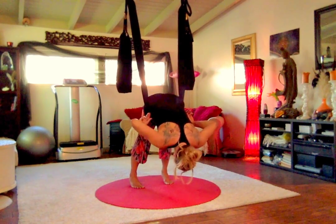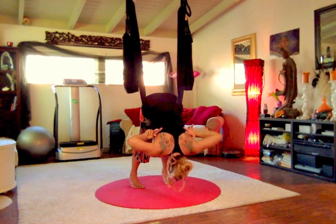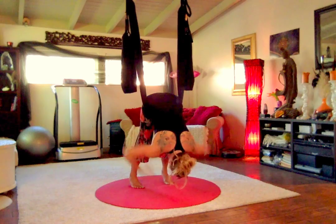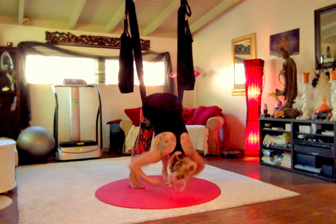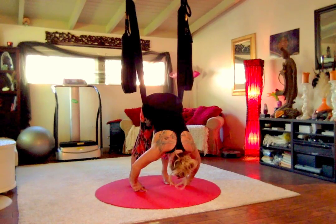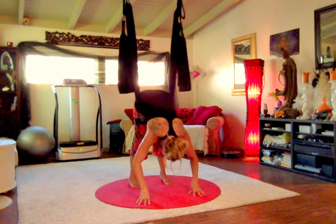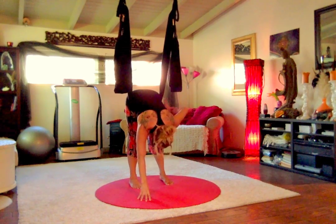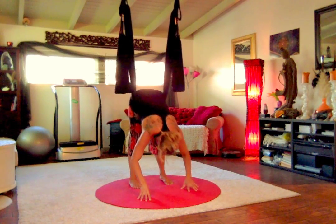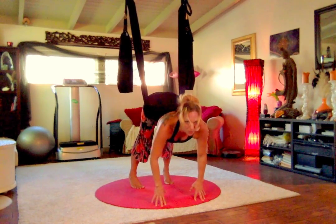We're learning how to bend at the hip flexors instead of bending from the waist. So we have a nice long spine. So the bend is coming from the hip flexors here. And our hips are way forward over our toes, okay? So our hips are near the center of the mat, not over our heels. If you're shifted all the way back with your hips over your heels, that's not quite the pose. I want you to lean forward into it and trust the swing to hold you.